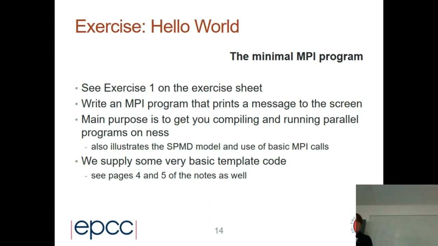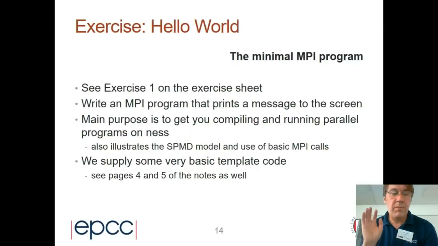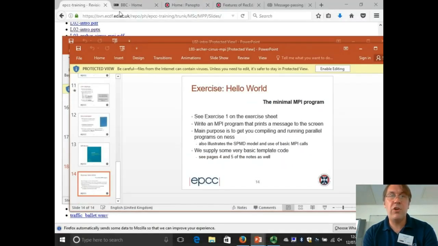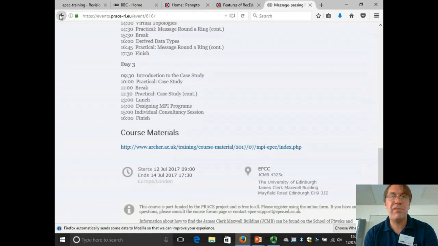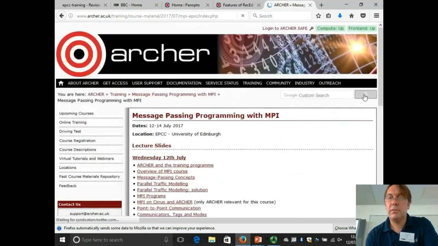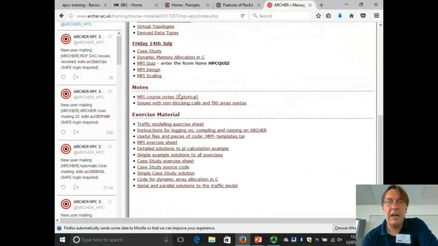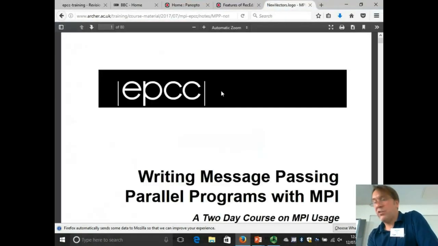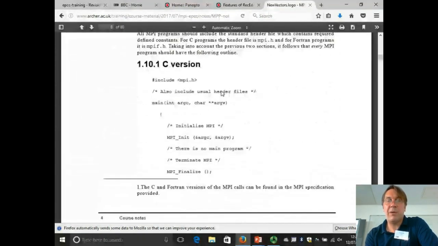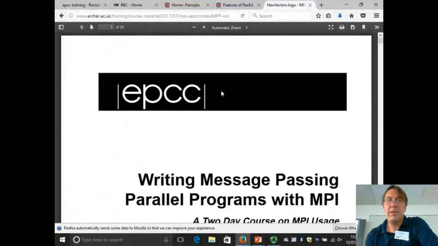When I say notes, the one thing I didn't point out is, if I go to the website, what we want you to do is write a program which prints Hello World, and you'll see there are a few extensions. If we can get that up and running in parallel, with everyone logged on, that's quite good. If you go to the web page, to the course materials, you'll see at the bottom here there are some notes. I've labeled them as historical. Originally, when we first wrote this course, we maintained a set of slides and a complete set of notes, but it became way too much effort to keep the notes up to date. So I treat the notes as being like a book of historical interest. They're still slightly out of date, but maybe useful to read.